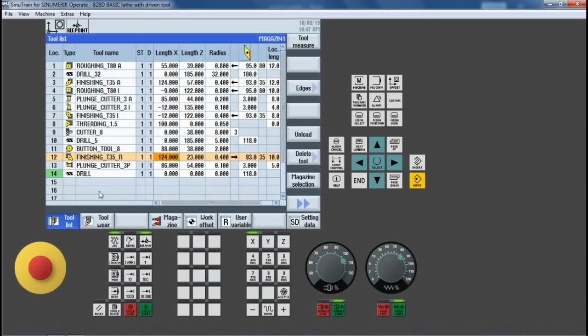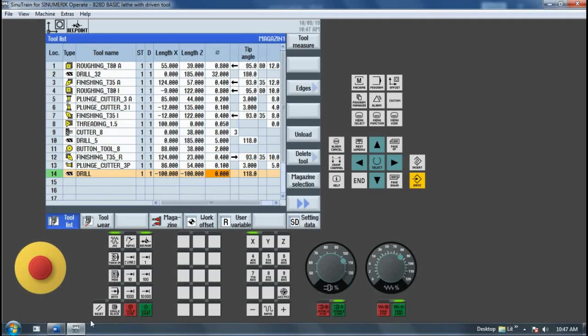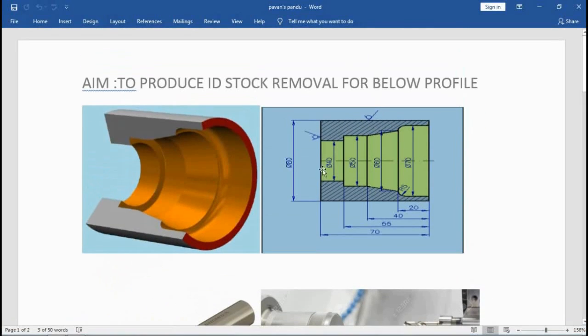The drill tool is created, and x length is -100 and z length is -100, and the diameter is 40, so we take 20 as the diameter of the tool.